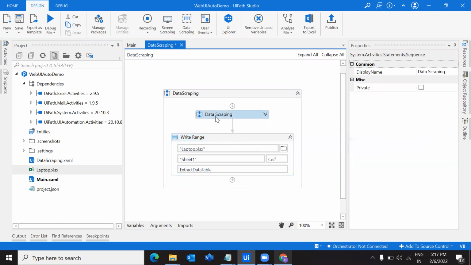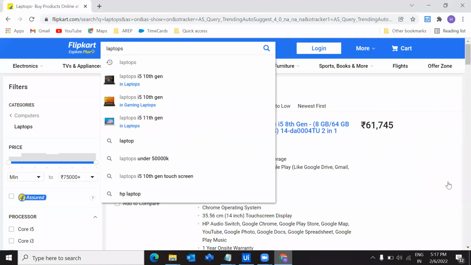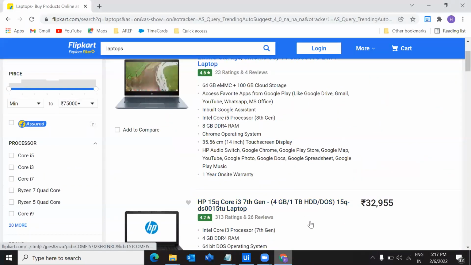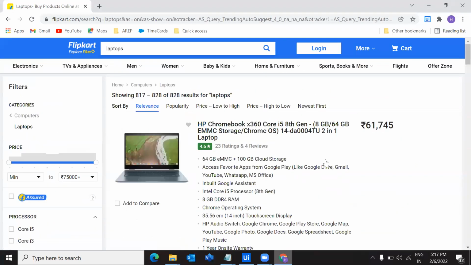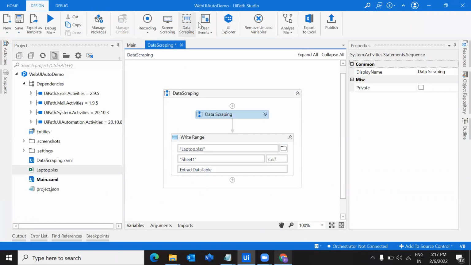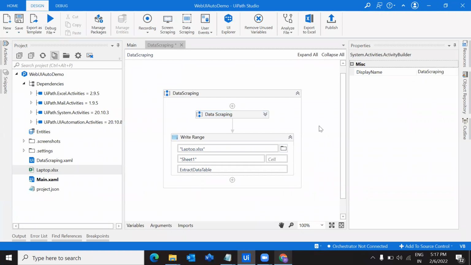And also, the most important thing that you have to remember here is that data scraping is used only for structured data. What I mean by structured data is the patterns that we were following, so this and this have to be of the same structure, right? Or you can say tabular information, or which has a certain pattern. In that case only we can use the data scraping activity in order to extract the data very quickly, within 5 minutes, or here you got it in 2 minutes, right? So it's very quickly done by using data scraping. But what if it is unstructured data? That's what we are going to see in our next video.